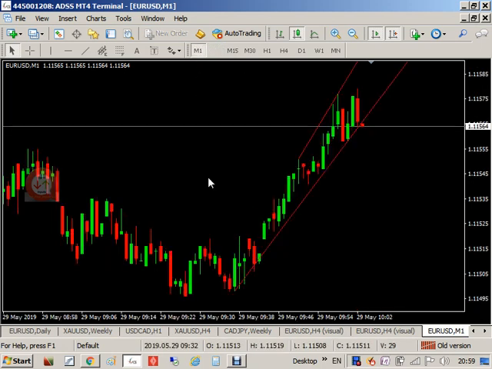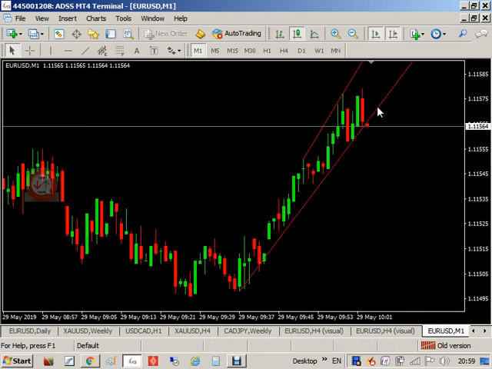If we go 1 minute, you see here in 1 minute, the line shows that it is almost breaking up the support and might go below, then it will go down. But these are weak signals, because 1 minute, 5 minutes, 15 minutes, 30 minutes, 1 hour are still weak signals. But if we go 4 hours, then it will be a stronger signal.